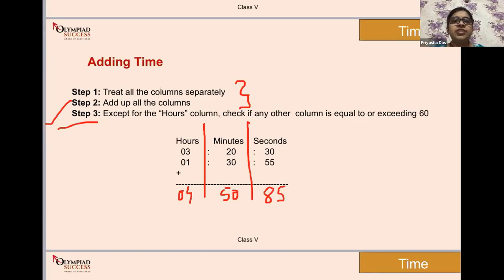So what will this column do? Now seconds will say, I have more. What should I do? Should I pass it on to someone? Yes, the answer would be correct. But how are we going to pass it on? Very nice, Nisha. Can you tell me why I will subtract exactly 60 and not any other number? Tell me, tell me.